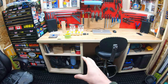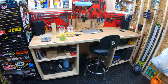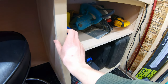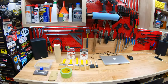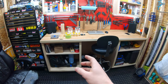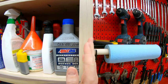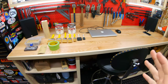Today's project is painting the cabinets we built and the front edge of the workbench. My paint scheme is to paint the cabinet sides and the poplar face frame black — both the lowers and uppers. I have custom-made doors on the way that I didn't make myself, and I'm going to paint them red. So the scheme will be black cabinets lower and upper with red doors, and there's going to be a reveal of about half an inch so the red doors contrast nicely against the black sides.